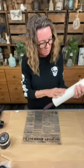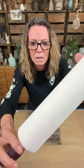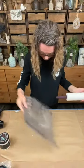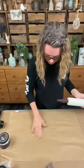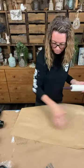Is there dirt on my table? Can y'all see that black stuff? Or it looks like, see that? Where did that even come from? I don't know. What was I saying? I don't know.